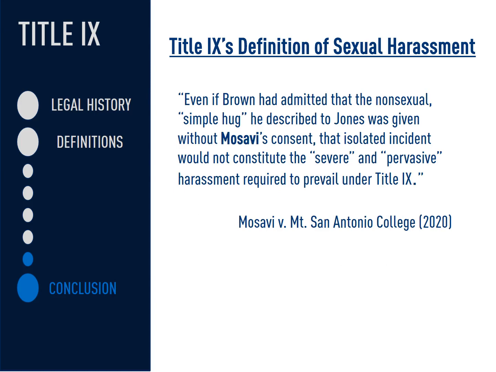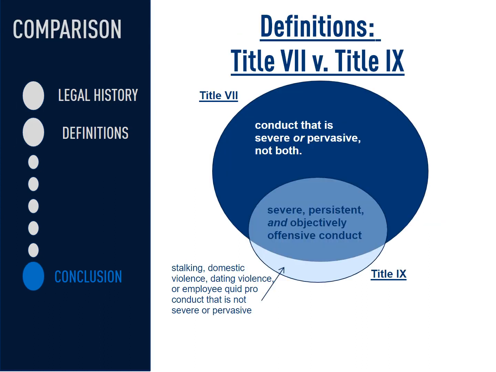We can contrast the Hayut case with Mosavi versus Mount San Antonio College, a Ninth Circuit case from 2020. This case involved a single hug that the recipient of the hug, a student, alleged was forced upon them by a classmate. The Ninth Circuit found that, quote, even if Brown had admitted that the non-sexual simple hug he described to Jones was given without Mosavi's consent, that isolated incident would not constitute the severe and pervasive harassment required to prevail under Title IX.